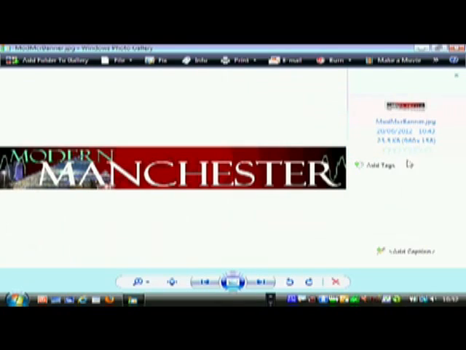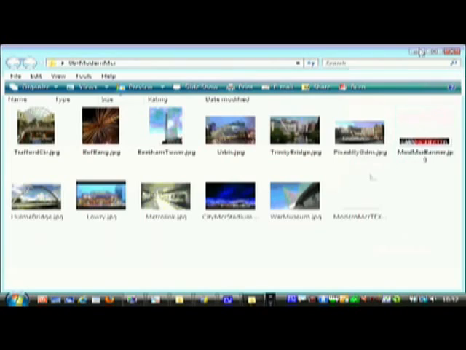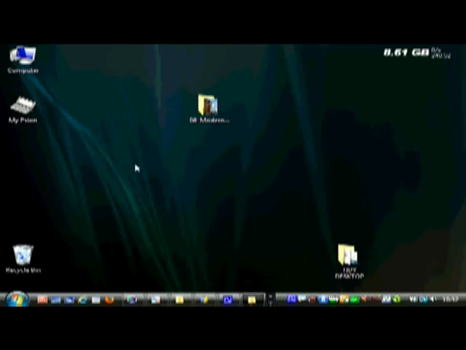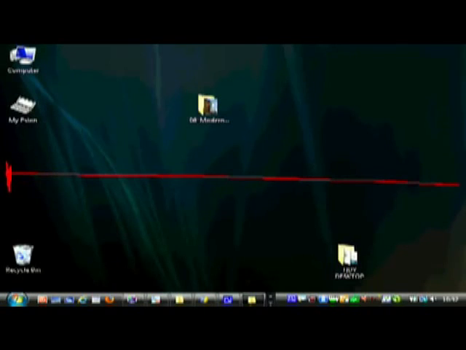And the reason this is 960 wide is that on most people's computer screens, you can assume, and this will change over time as people get better and better monitors, but you can assume that from this point on the screen here on the left hand side all the way across to the far right hand side of the screen, most people have got something that's about 1024 pixels wide from there to there.